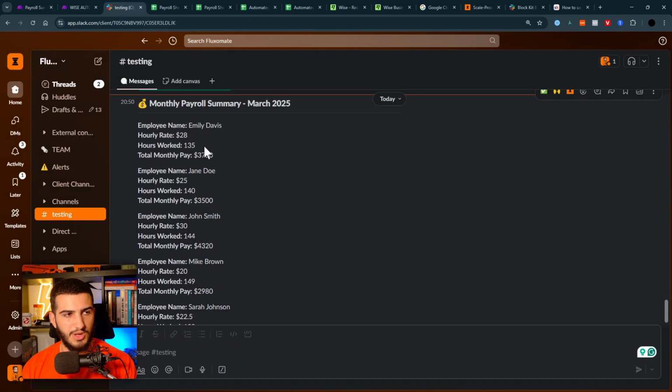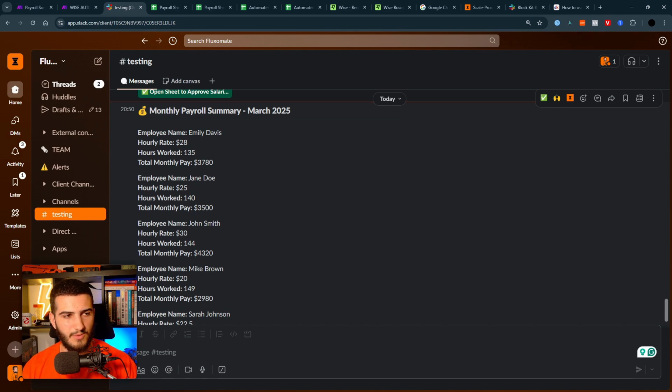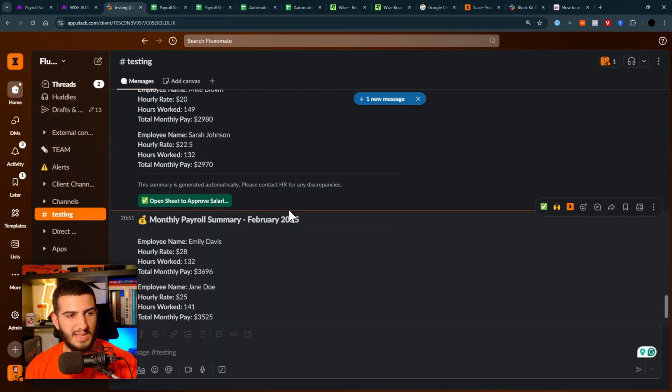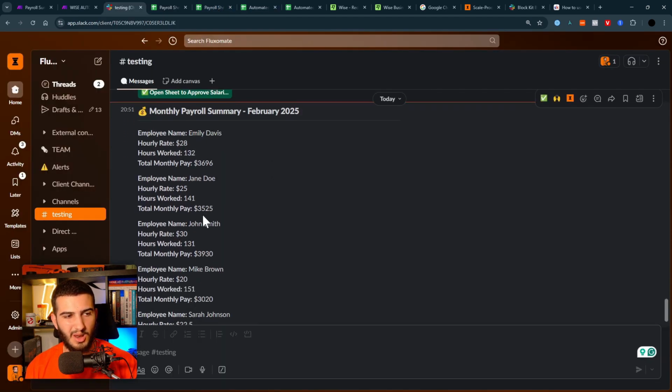So if you scroll down, you can see the dates look a bit different. And if you cross-reference this, again, for example, Jane Doe, we see the second, her total monthly pay was 3,525. As you can see, now it's February's date, which the numbers are completely different because rather than March, it's doing February. But once again, in this automation, I'm going to be focused on this month just to make it a bit simpler. So let's move over to the second automation. I'm going to save these changes.